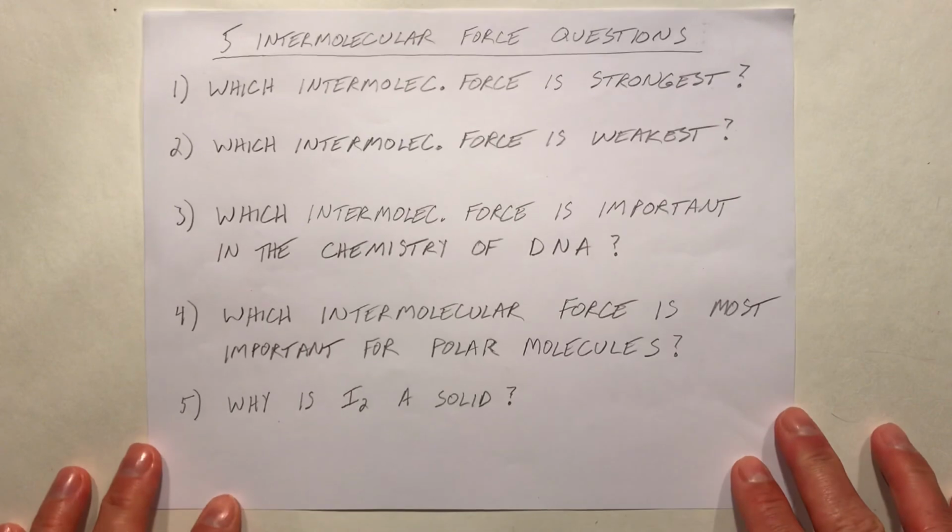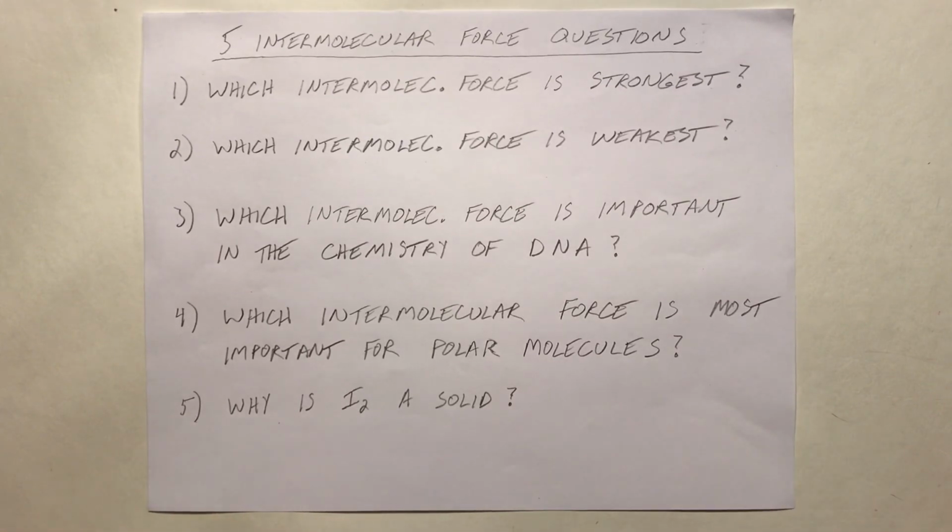Now, if you understood what we went through in this video, you should be able to answer these 5 intermolecular force questions. Number 1, which intermolecular force is strongest? Number 2, which intermolecular force is weakest? Number 3, which intermolecular force is important for the chemistry of DNA? Number 4, which intermolecular force is the most important in polar molecules? And number 5, why is I2 a solid substance at room temperature?